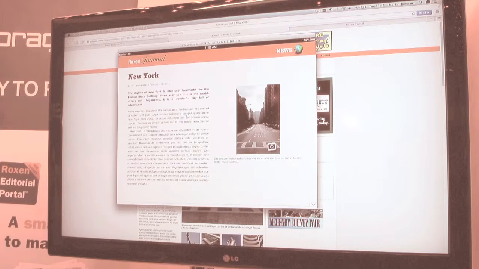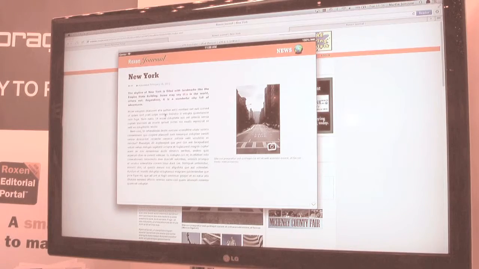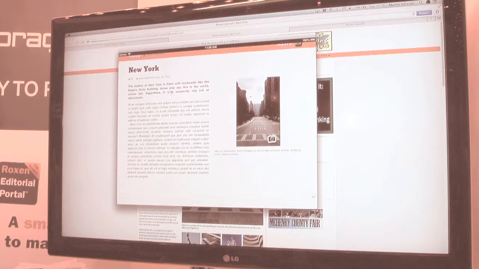And this tablet version, it's a native iPad app, but it's driven by an HTML backend, which means it's easy to adapt to other devices such as Androids, smartphones, and so on. And the layout is adapted for tablets and smartphones with paging of the body text.